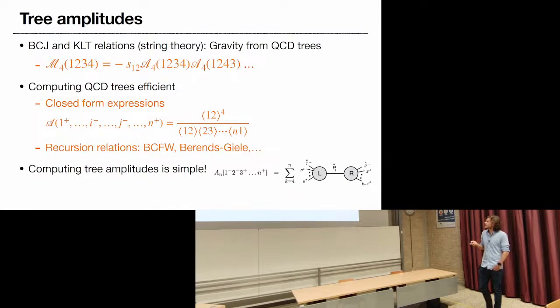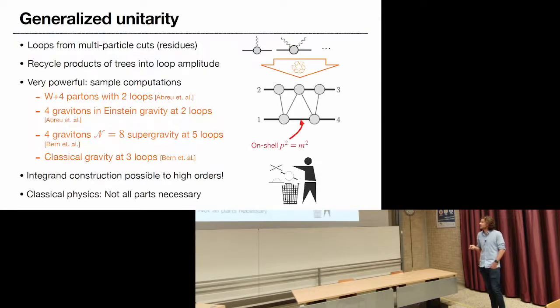This was already quickly mentioned. The basic building block for computation are tree-level amplitudes. JJ told us about the double copy, so I won't give you much details. The basic point here is we are very efficient at computing these tree-level amplitudes. Now, as I was saying earlier, the amplitudes are very highly constrained by the structure, and this can be leveraged to compute loop-level amplitudes from tree-level amplitudes. And this is done by the method of generalized unitarity, basically constructing an integrand from the residues. And so if we are very good at computing tree-level amplitudes, we are also very good at computing loop-level amplitudes. And this has been shown to be very efficient in many different contexts. For example, in supergravity up to the 5-loop orders.